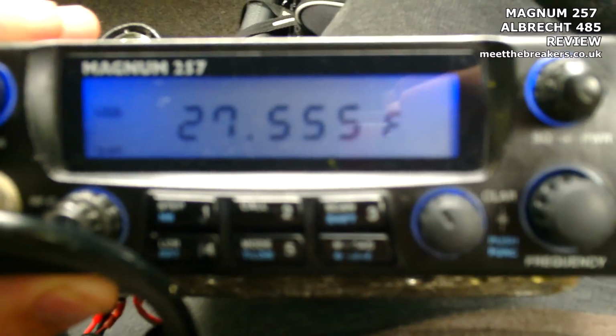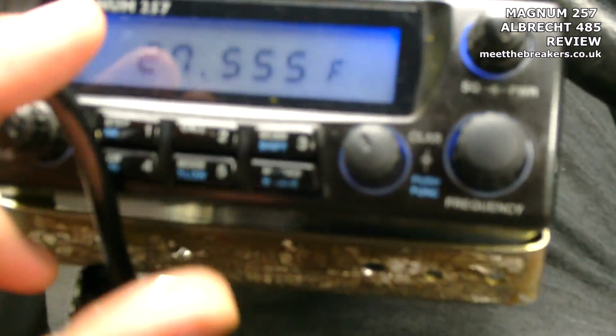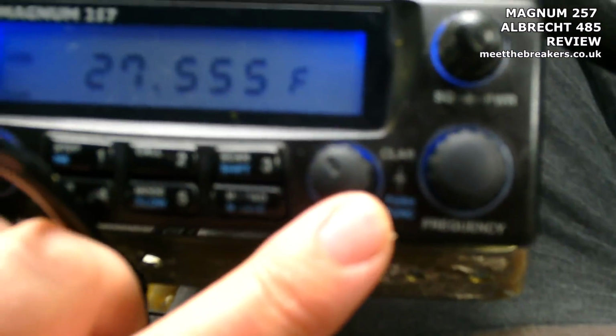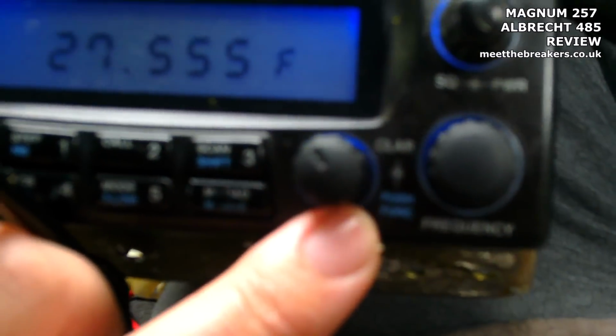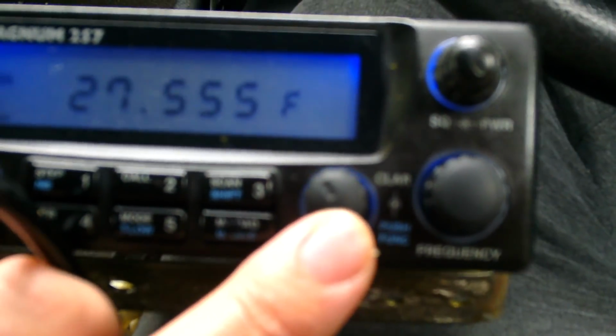So I'm going to have a quick blast on sidebands now. So press that, straight over to 555. Now you can see there's a bit of propagation. I'm just going to explain something here between the Magnum and the Albrecht. There's not much difference at all between the Magnum 257 and the Albrecht. The one thing that is different as standard is the Clarifier. On the Magnum 257 the Clarifier also works as a KC shift. On the Albrecht it is simply a Clarifier, it only adjusts your receive. But on the Magnum it swings both ways. It will also adjust your transmit as well.